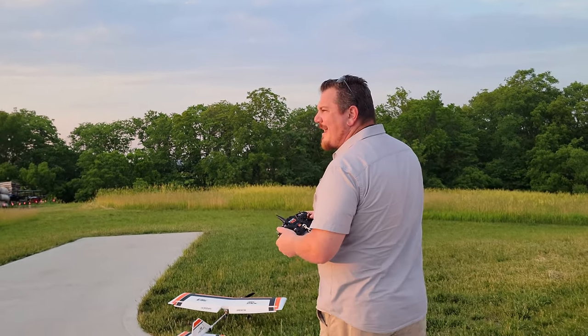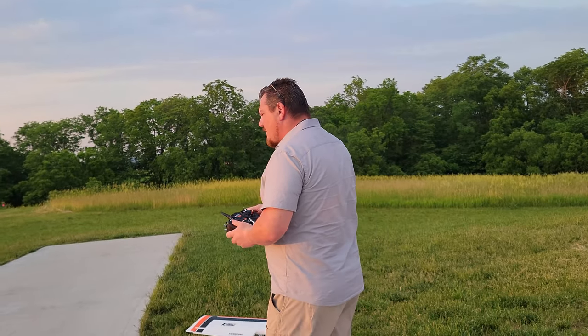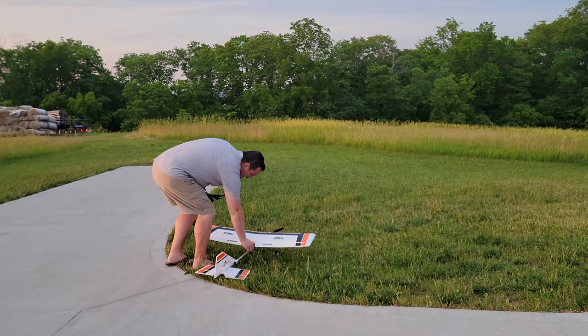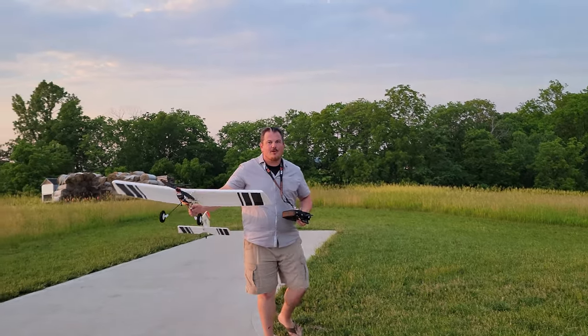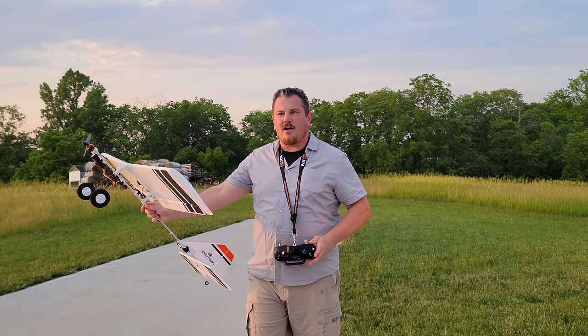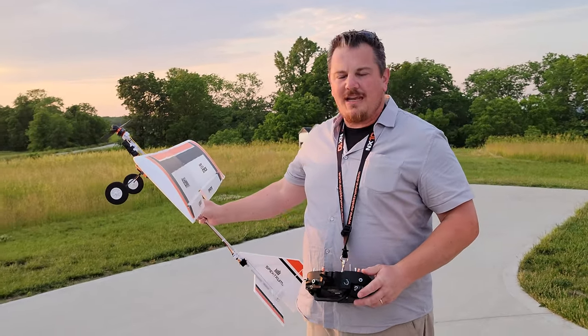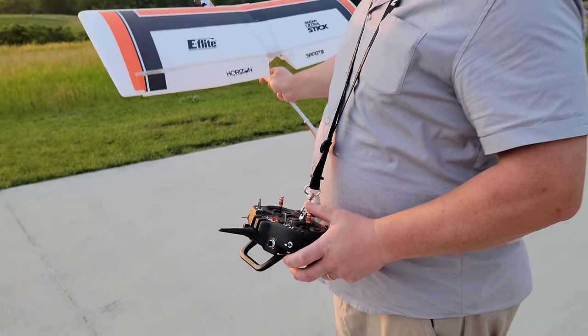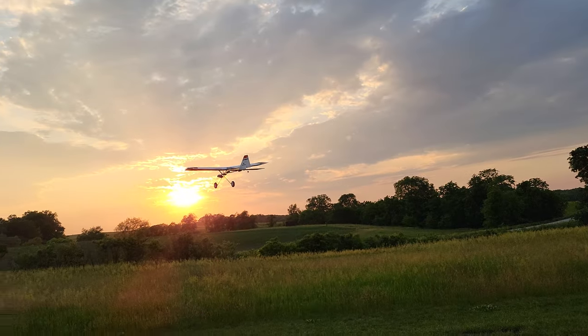So let's show you a hand launch with takeoff flaps in forward thrust. Throttle cut is off. If you guys haven't tried doing a hand launch on a plane like this, it's really nothing to be scared about. There's a great place to hang on to back here, and you can just launch it in safe if you want. So for me, I have safe mode here. So full throttle. And there it is.